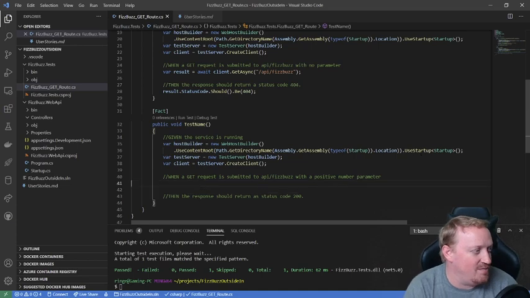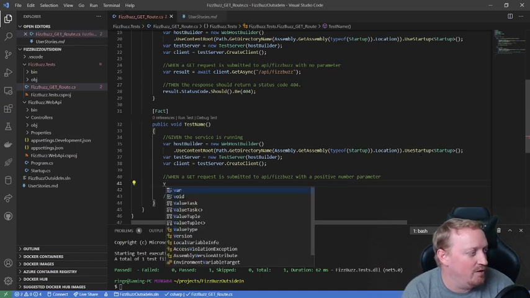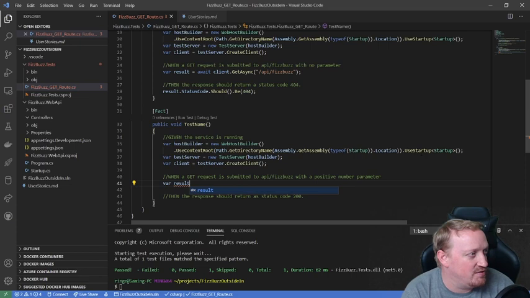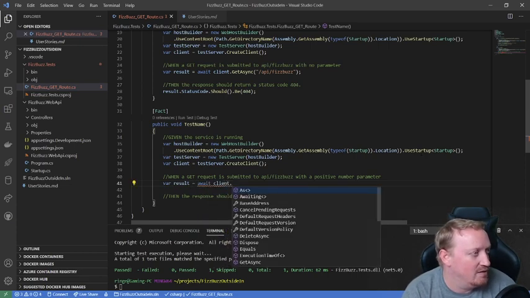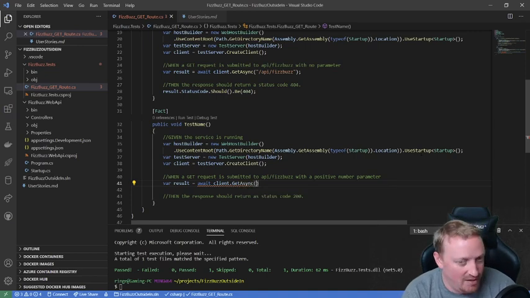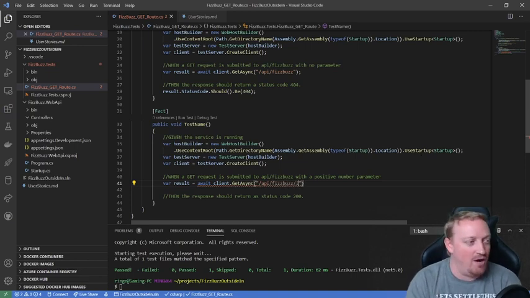Then the when statement is going to be a similar thing, right? Var result comes from await of client get async, and this time we're going to pass in a positive number parameter, and it doesn't really even matter what that number is.